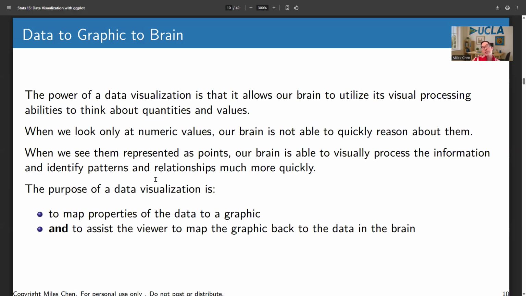But when we see the data represented as points, our brain is able to visually process that information and identify patterns and relationships much more quickly, okay? And so when you have a data visualization, we need to be able to map properties of the data to a graphic, and we also need to be able to go from the graphic back to the data in the brain.